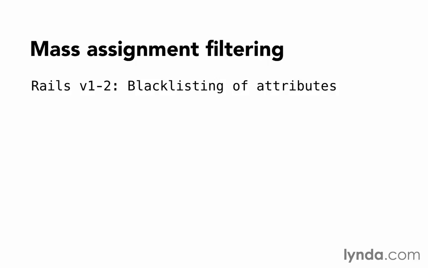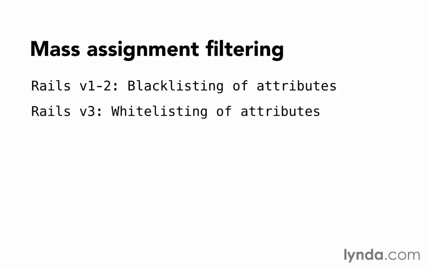Rails sites vulnerable. In Rails version 3, filtering evolved into disallowing mass assignment by default and requiring all allowed attributes to be declared in the model. In programming, when everything is disallowed by default and we declare the items that are allowed, it's called whitelisting. It's the opposite of blacklisting. Secure by default is a better approach than insecure by default. It had a configuration to turn whitelisting on or off, which some people simply turned off rather than learning to use it properly, again leaving their Rails sites vulnerable.